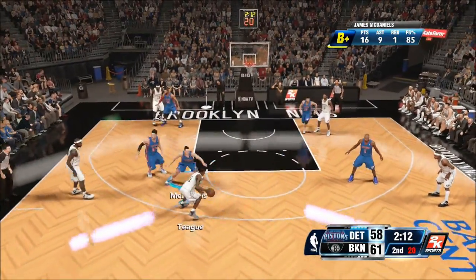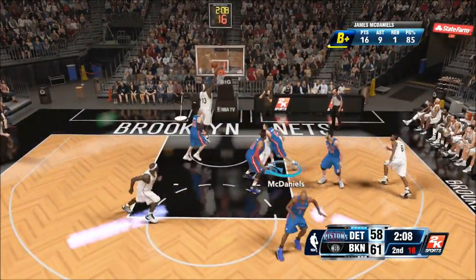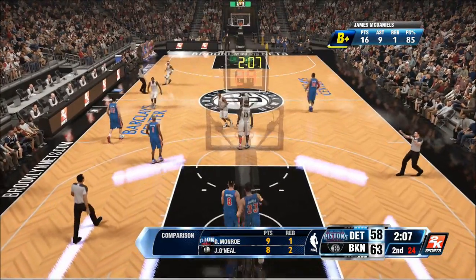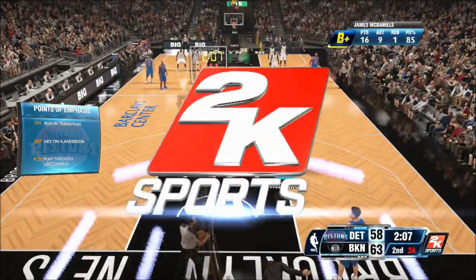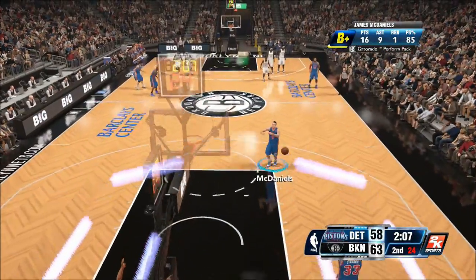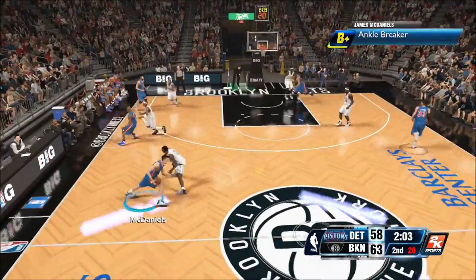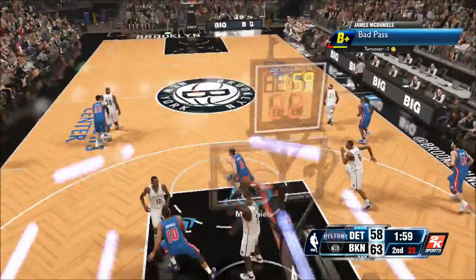Teague up top. Kicks to O'Neal. That's good, and so Teague with the assist. O'Neal's got 4 this quarter. He shot the ball exceptionally well as they've built this lead for themselves here. Pistons trail by 5. Guys, they're looking for a way to score here. Yeah, they've had a tough time getting the lid off the basket so far.